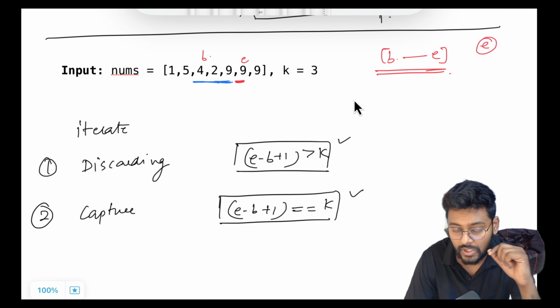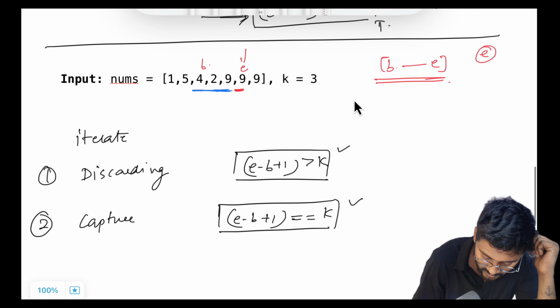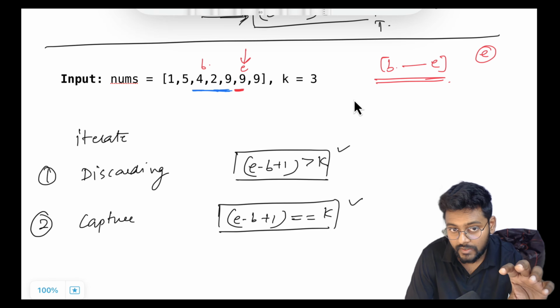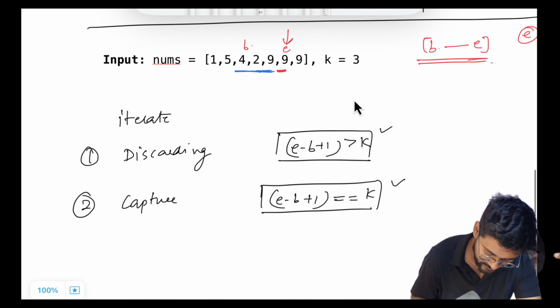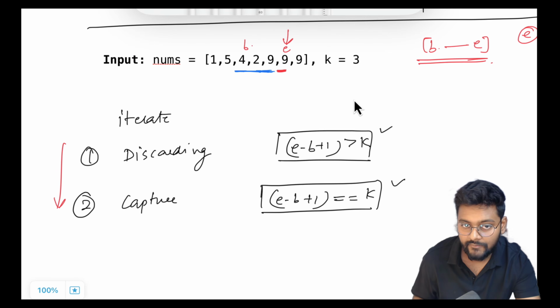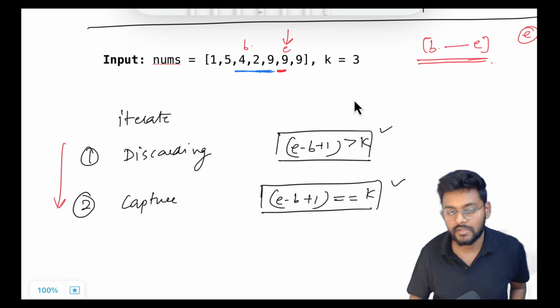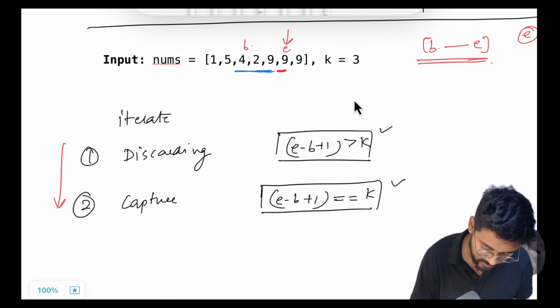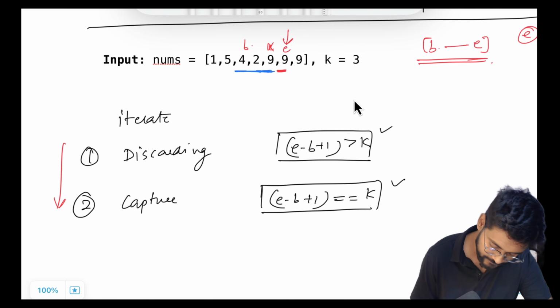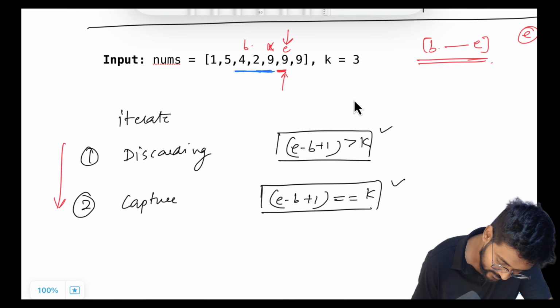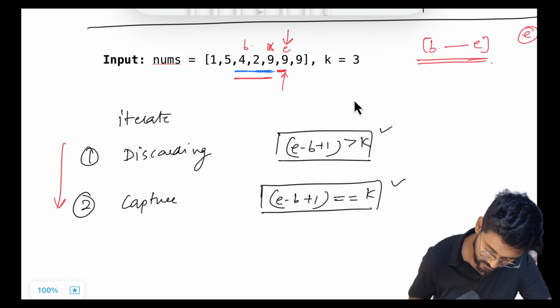One more thing to keep in mind, that we are only playing with the current element. That current element is going to be inserted in the sliding window, and our sliding window will always be valid, because in every iteration I am discarding elements to make the sliding window valid. So we can pre-assume that this sliding window from beginning to ending is already valid. Beginning to ending from the previous iteration was something like this. In this iteration, E has come to this pointer, and now I need to see whether this element is already present in this or not.